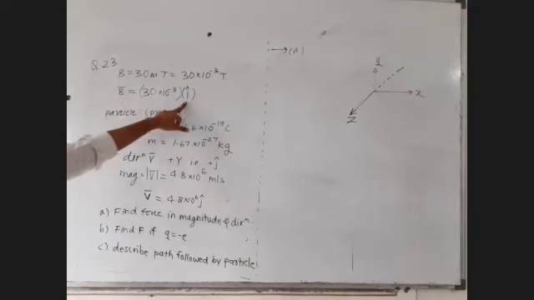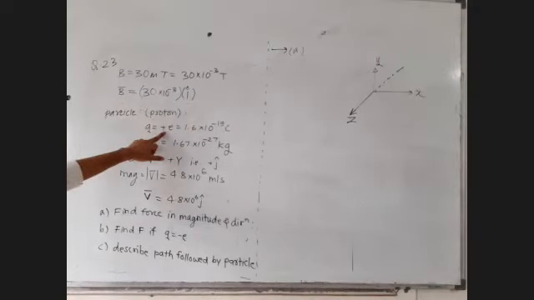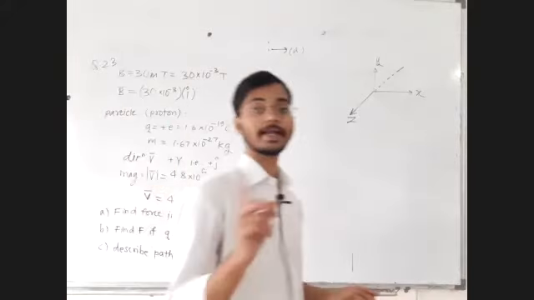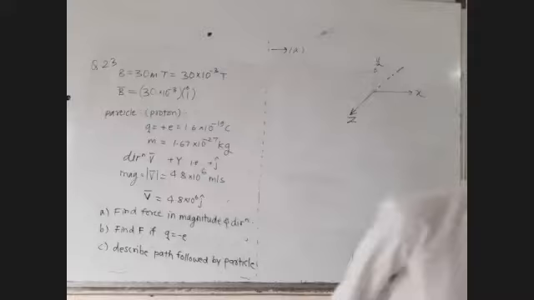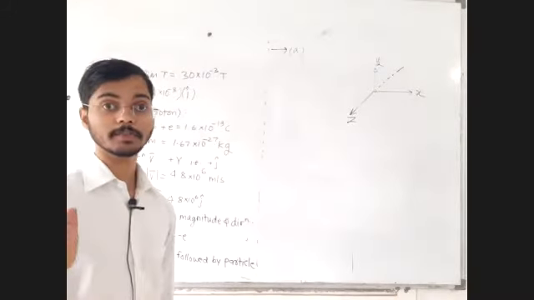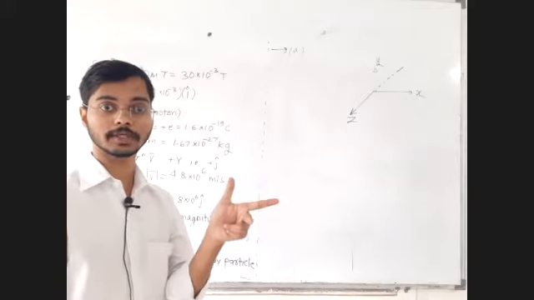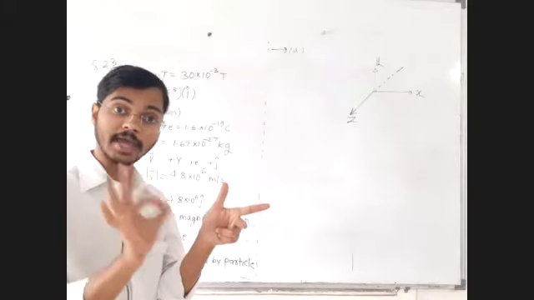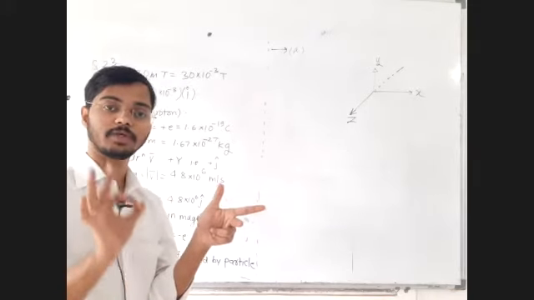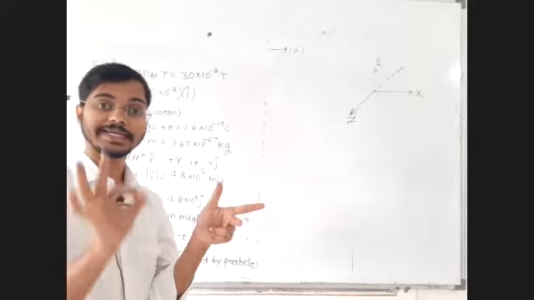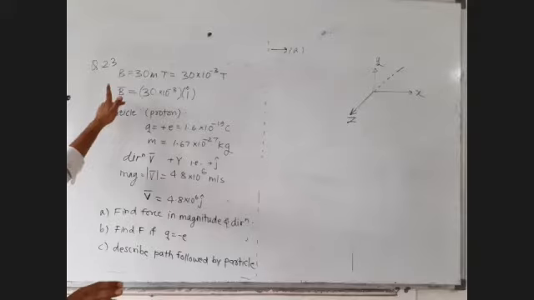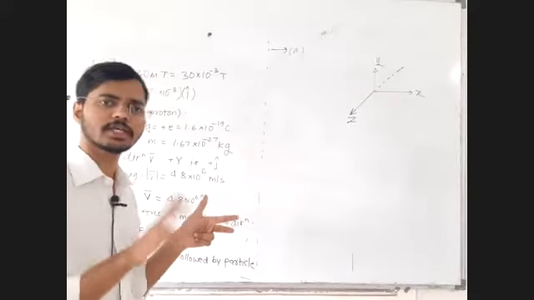Magnetic field is along the X axis. Particle is positively charged and moving along Y direction. So what is the direction of force? Velocity and force are perpendicular. If force and velocity are perpendicular, Fleming's left hand rule can be used, otherwise not. If the angle between velocity and magnetic field is 90, the motion of the particle and magnetic field are perpendicular, only then. This is the first case we are looking at.